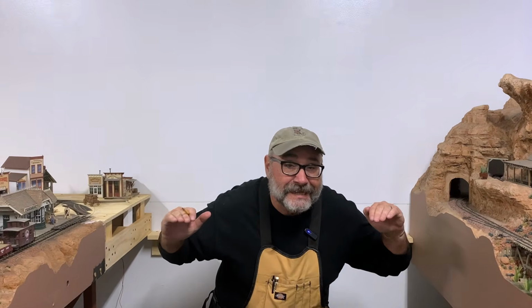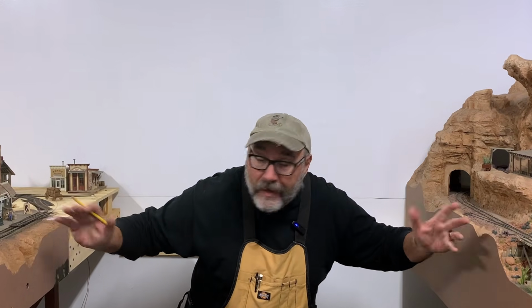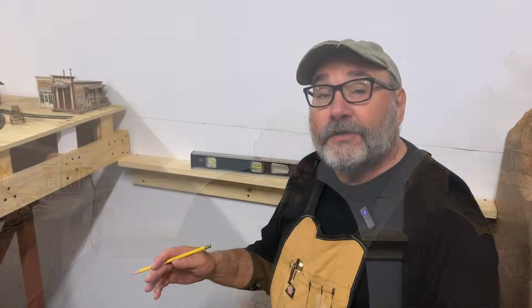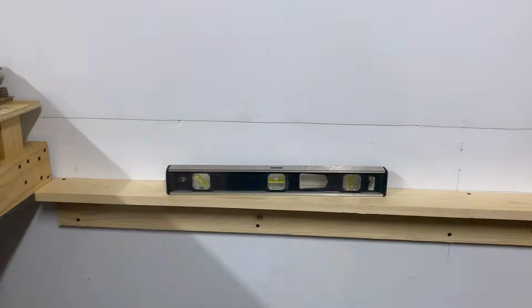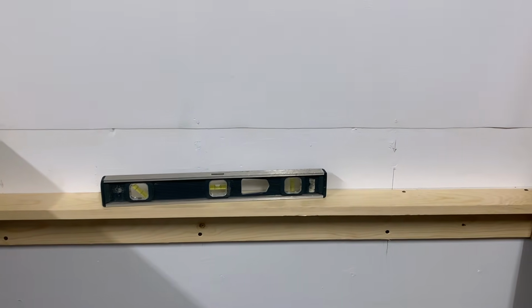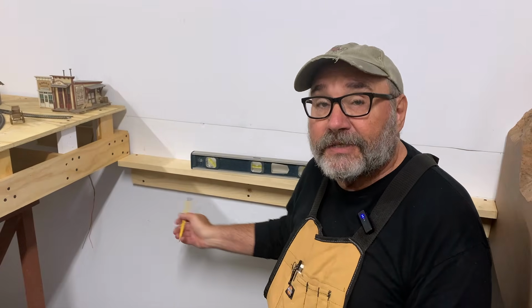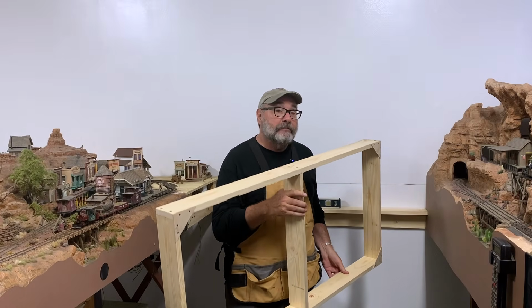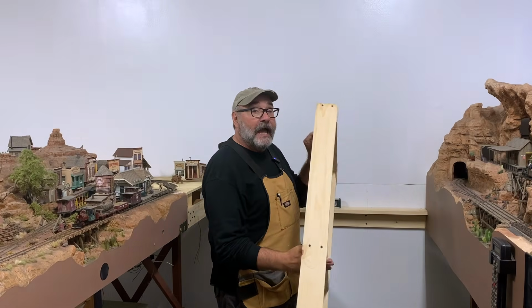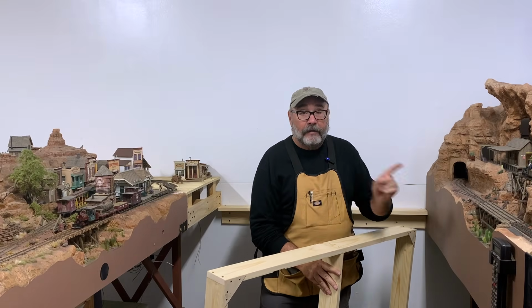Now, the reason I know this is all going to work is because both layouts are built at the same height, with a main track level 52 inches above the floor. So they already line up pretty closely. As you can see, I've already made a start on the construction. I put this shelf in, which is made out of 1x4s, and this will support part of the weight of the new section. I've leveled it here and attached it to the wall, going straight into the studs, which are on 16-inch centers. I've also constructed a simple and lightweight box frame for the new section. This is also made out of 1x4s, and it should line up nicely with the existing benchwork on both layouts.